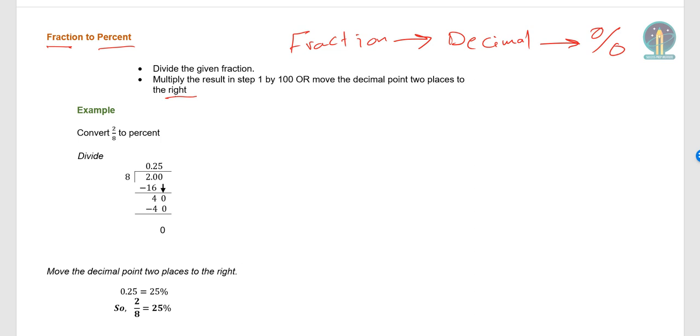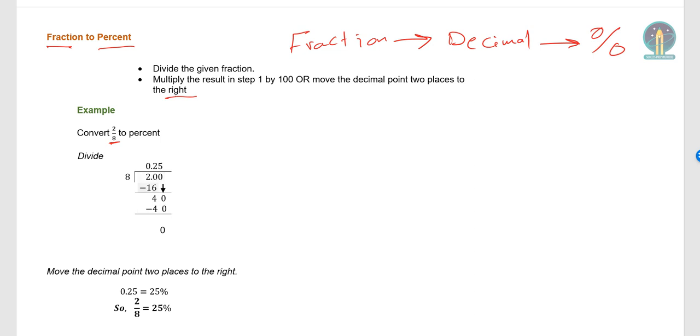Okay, now let's look at an example. So convert 2/8 to percent. Like I was saying, you would have to do division, in this case long division of 2 divided by 8. To do that, I have to have the decimal point and the decimal zeros, so I can keep my decimal positions. The way to do this is to divide every digit out of the dividend, which is 2, by the divisor, which is 8, and then determine the remainders.